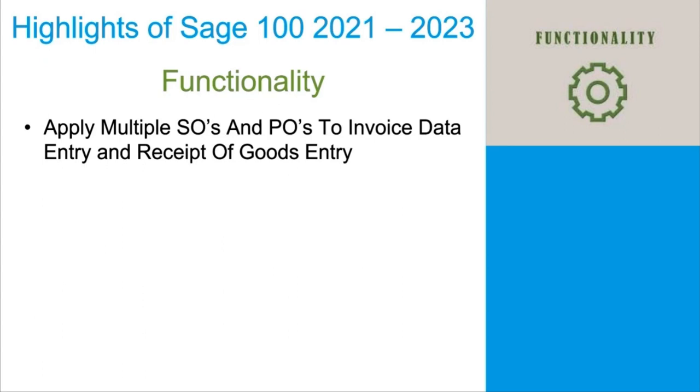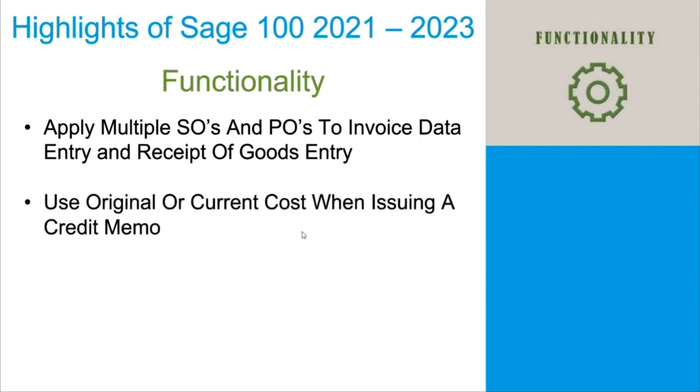It is available on the PO side for receipt of goods and receipt of invoice. So if you have vendors that ship multiple POs on the same pack list, you can now aggregate. There are some rules around that. And logical things like on a sales order, the ship to needs to be the same, the FOB or the ship via needs to be the same. So logical things that would indicate these actually should be invoiced together. Those are kind of the rules that determine which ones for an individual customer you can aggregate.